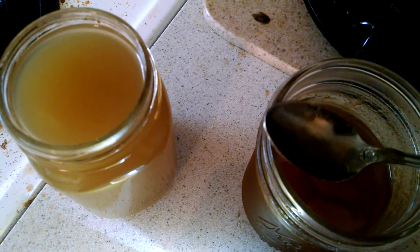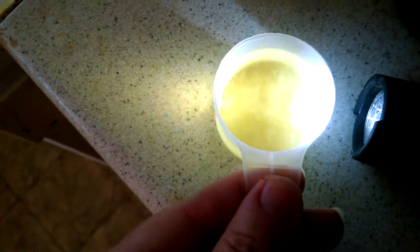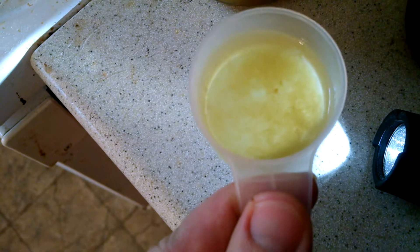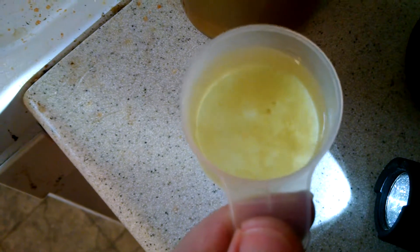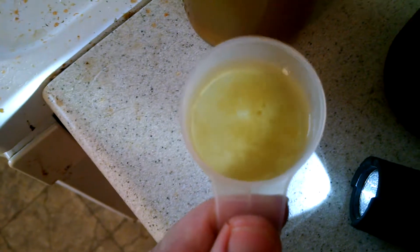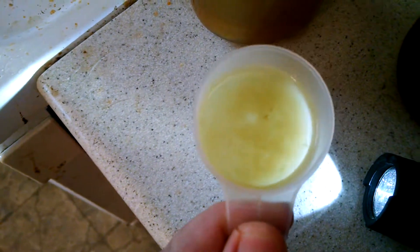What I'm doing right now is I combined all three of the batches. This was the original pectin test — I don't know if you can see this, it's kind of hard to see. This is 70% isopropyl alcohol. I put one teaspoon of the pectin in before I started cooking it down, so it was from this batch. You can see the pectin developing. The liquid was completely clear when I put it in the alcohol, so theoretically all of that cloudiness should be pectin.